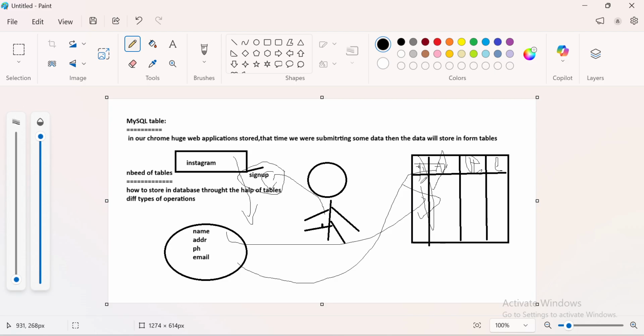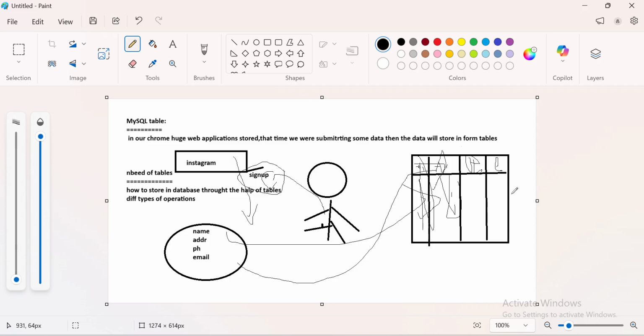In the name column we store names, in the email column we store emails. So we use create table for storing different data, and that's the need of MySQL tables.